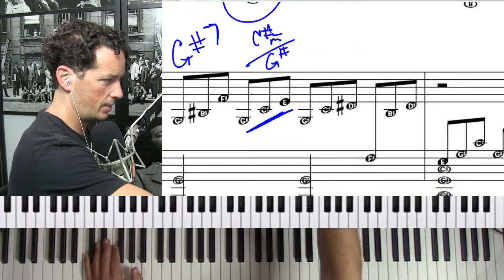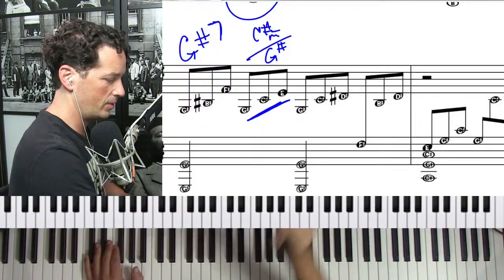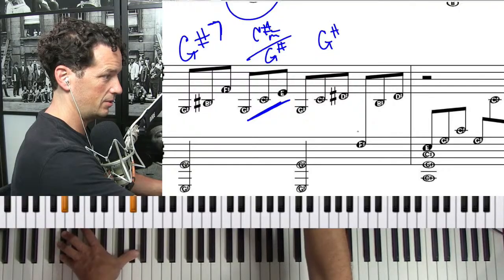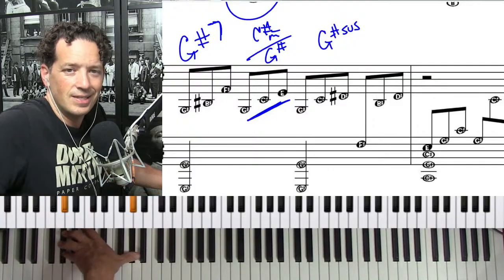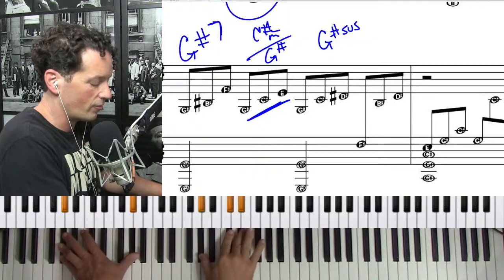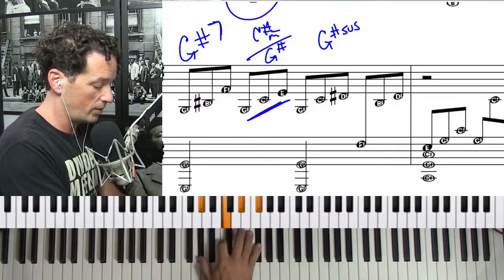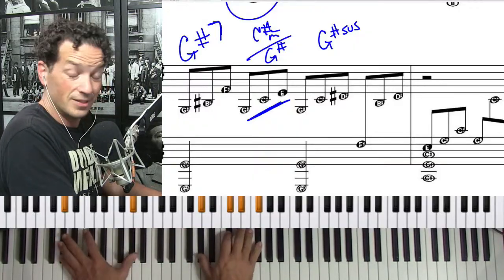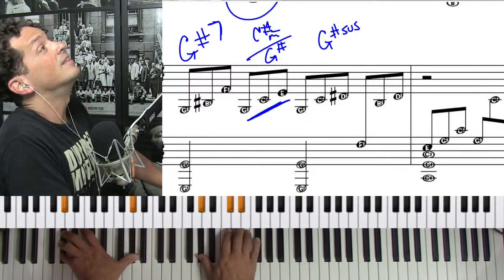All right, we're well into the second line now, and this is the hardest measure out of all of them, I think. This one's a G sharp suspended, is what we're going to call it. I'm going to put S-U-S, which does not stand for the word sustained, even though everybody thinks SUS stands for sustained. It's suspended. It means that you're creating suspense there. Normally, like you already know, this chord right here is the G sharp 7. But if you take this note up right there, then it creates suspense.